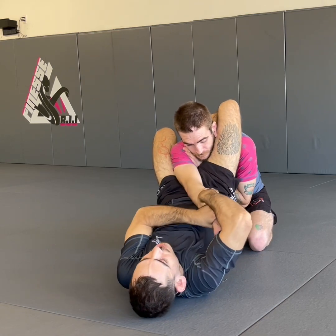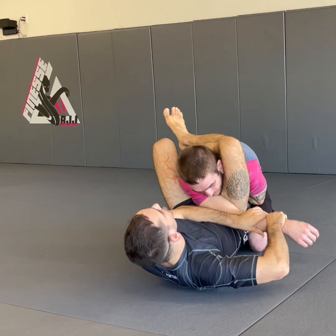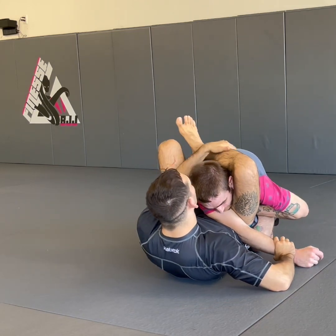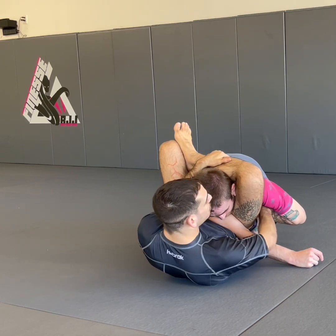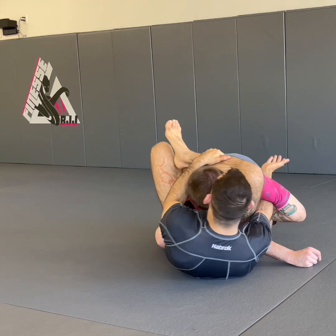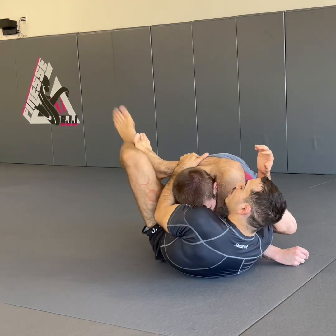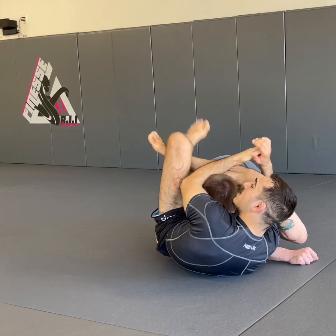Once I get the hook, I want to pass the arm across and I want to get my stomach to block the elbow. Stomach blocks the elbow, grab the shin. From here, once I have the shin and I'm keeping good tension, I'm going to go underneath the armpit or the leg if they open it up. I'm going to meet the armpit, cut my angle, lock it up, squeeze — big squeeze — so we get the finish.